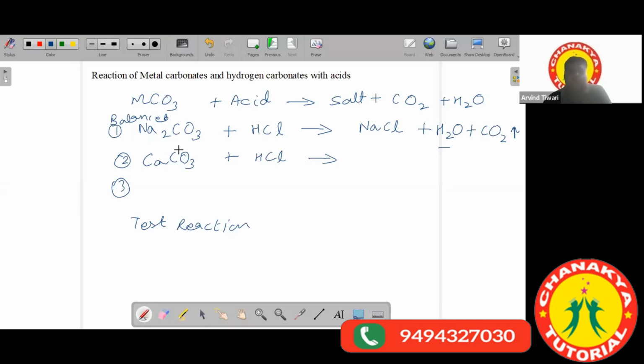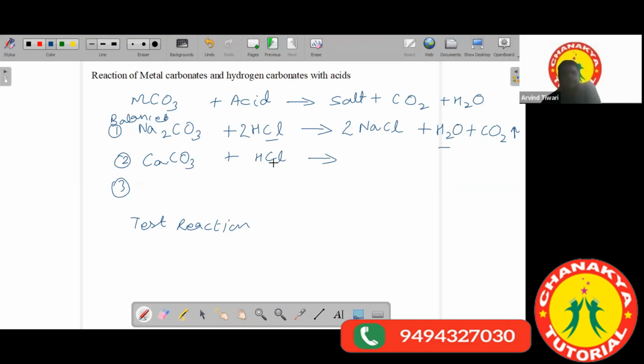So if I balance this reaction, I need to balance sodium. See, during the balancing, I told you that you first balance the metal. So here you have two atoms of sodium, so here also you should make two atoms of sodium. So we observe that all the metals are balanced. Now we balance the non-metals. Here you have one chlorine, here you have two chlorine. So balance the chlorine. Now the reaction is balanced. Oxygen and hydrogen: check for the carbon. Carbon is already balanced. Check for oxygen, it's balanced. Check for hydrogen, it's balanced.